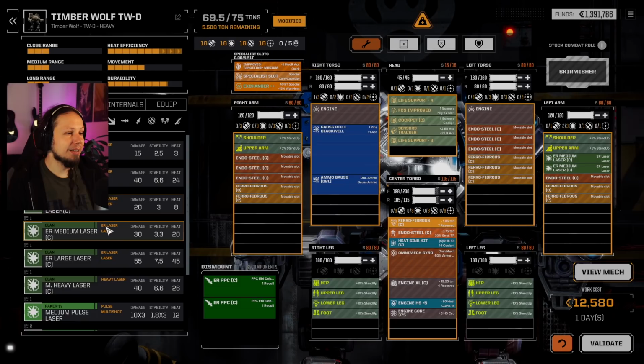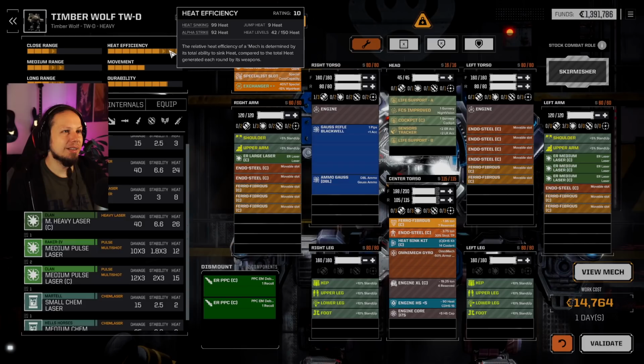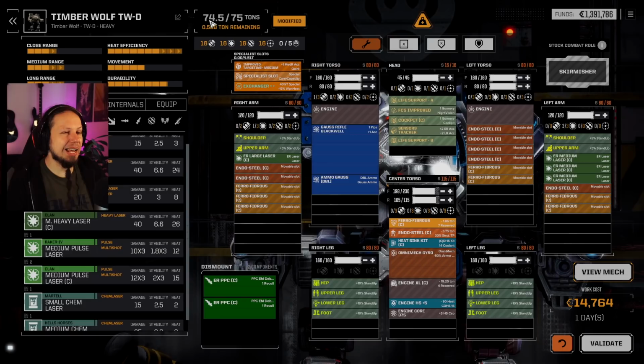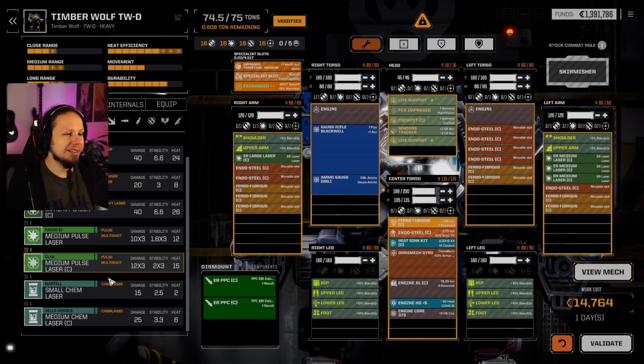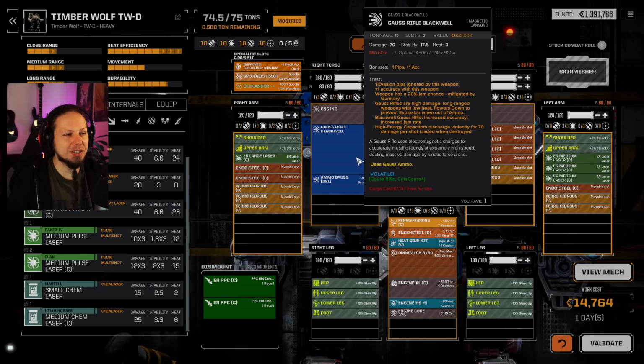There's one more. We have an ER large that gets us a little bit of a tonnage boost. It's fine. I would really like to take another, let's say, medium laser or something. Maybe that's it. Maybe it's a large laser, a Gauss rifle, and three mediums. This is not good. This is way too heavy. I don't like Gausses for that reason. It's just too much.